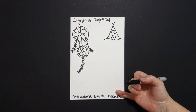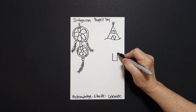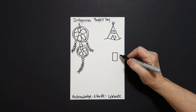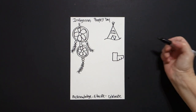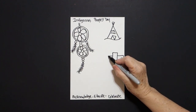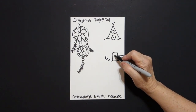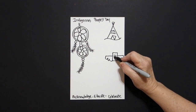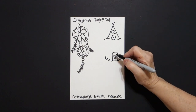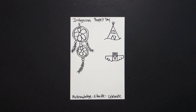Now come down here on this side, lower right, and we're just going to draw a rectangle. And then in the center, we're going to draw a straight line out. 1, 2, 3 curved lines. Straight line out. 1, 2, 3 curved lines. Come inside. Little curved line. Straight diagonal down. Straight diagonal up, curve line on the left and the right, little baby squares, straight line inside if you can do it.